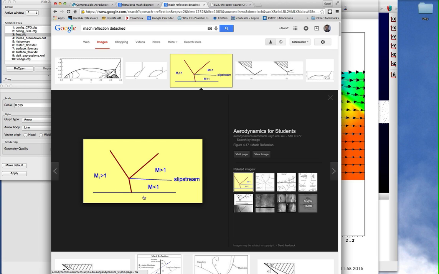This is on the bottom of a tunnel wall, but imagine this upside down. You have the oblique shock coming in from the wedge, wanting to reflect off the wall, but because of the conditions of the theta-beta-Mach diagram, we don't have an oblique shock angle that can turn it back 15 degrees. So you end up with a normal, just about a normal shock here, behind which the flow is subsonic. So you have a strong shock. The reflection is detached away from the wall. It's a strong shock behind the wall, and then through here you have the turn up and turn back.